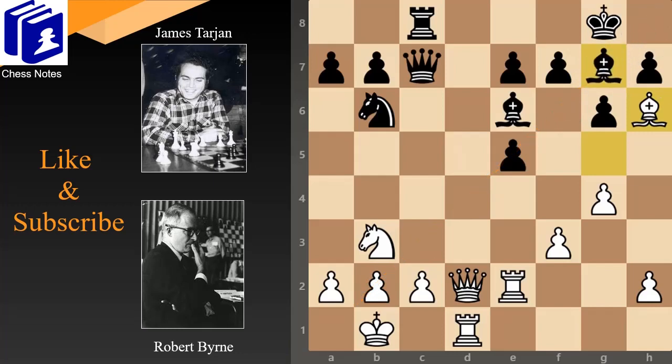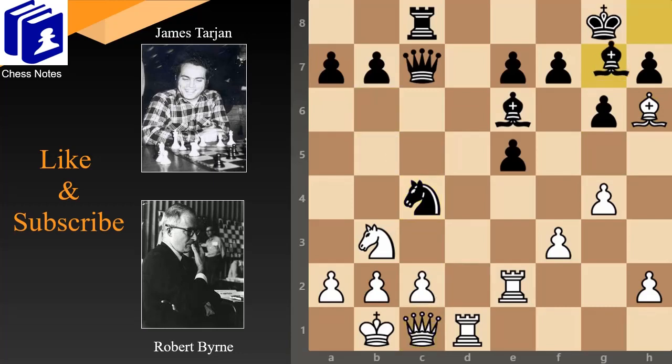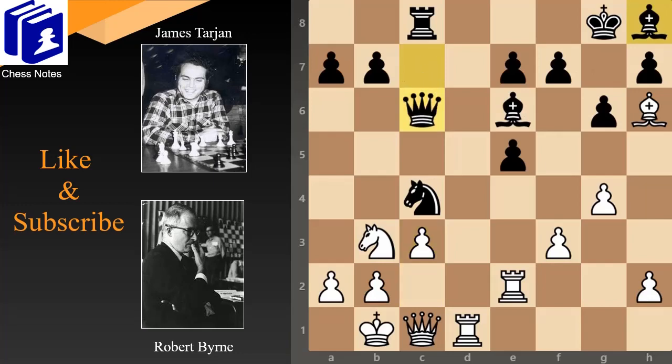Black replied knight c4. Queen to c1, bishop h8, not allowing white to exchange his powerful bishop. White c3, releasing the pressure at c2 and blocking the future threat of the black bishop from h8. Black replied queen to c6, attacking a weak pawn at f3. Rook d3. Knight d6, threatening a fork.